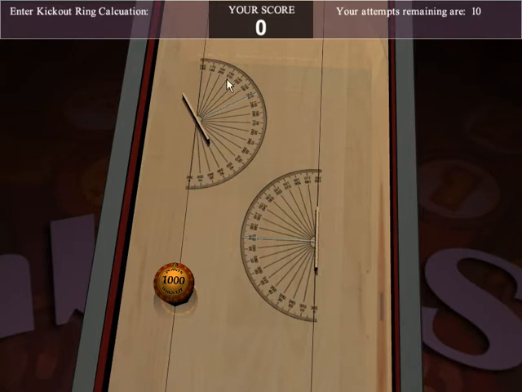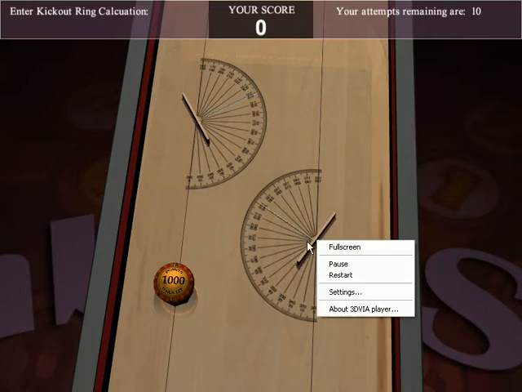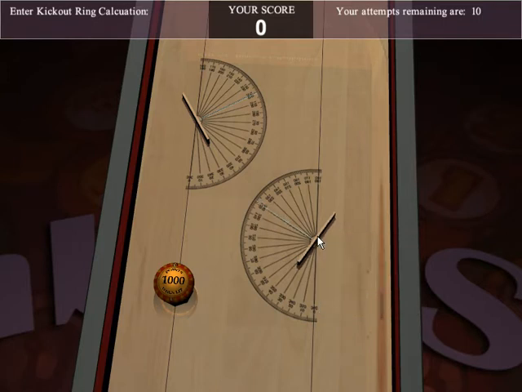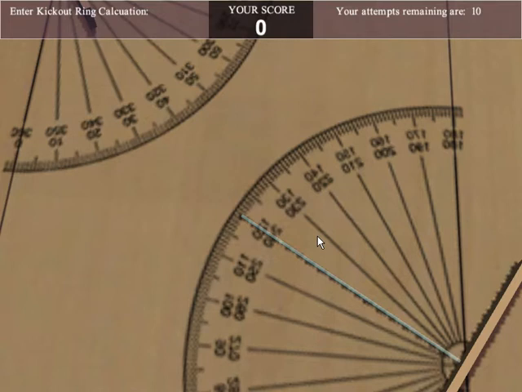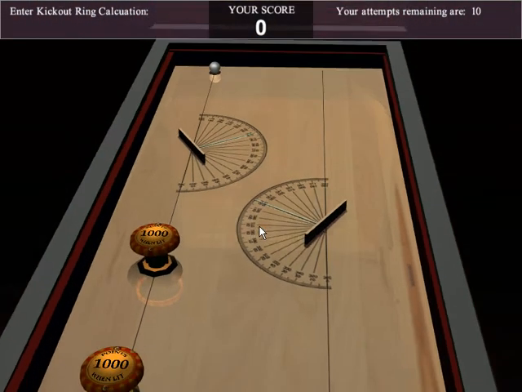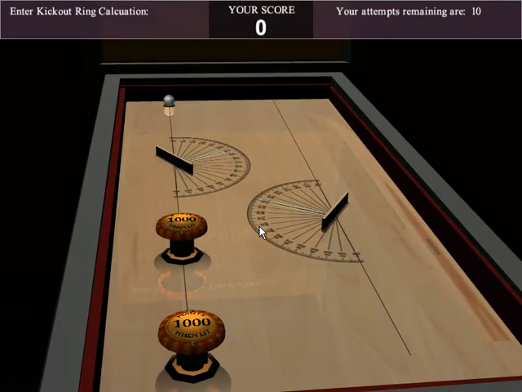So now I have this bumper set up, so the ball is going to come down here, and then the angle of reflection is going to shoot over this way. Now I need to rotate this bumper to the right, so I'm going to right click and hold down the right mouse button, and I'm just going to set this, I suppose, right now at about 120 degrees. You can see that there is a transparent illuminated needle here that shows me what angle I've got selected. So that's the first setup that I need to do.